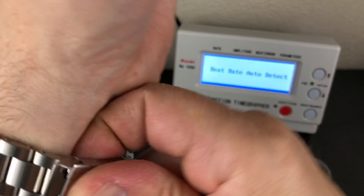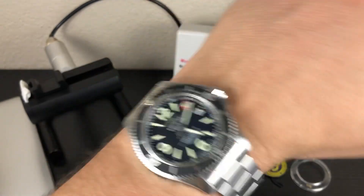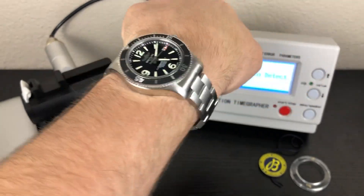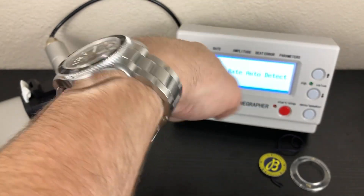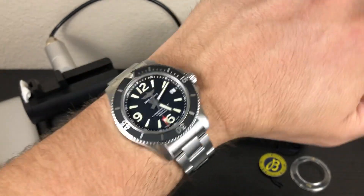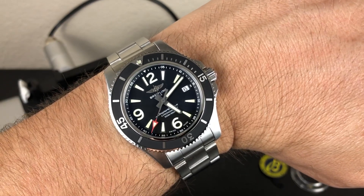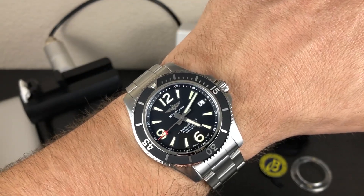Let's put it on my wrist — seven and a half inch wrist — so you guys can get an idea of how it wears. I only had to take out one link and it fits me perfectly. 42mm is like the sweet spot, 42 and then 50 tip to tip. I love how thin it is. If you had an in-house movement in this thing, it'd be fat — I just love that slim 2824. It's actually a bigger movement compared to the 2892, but I love how they're still using these movements and it's very easy to service. Any watchmaker who's been at it for at least a year will be able to service this thing.